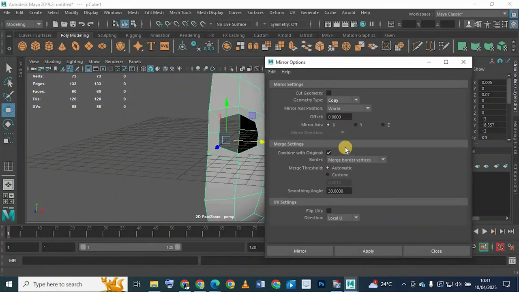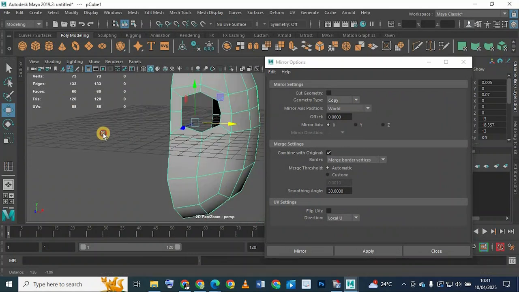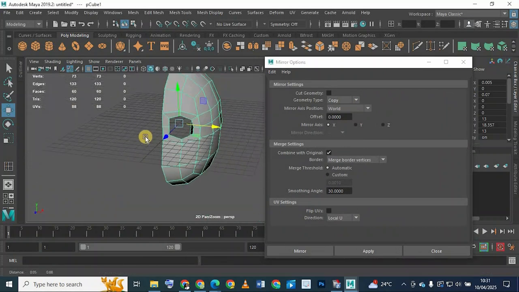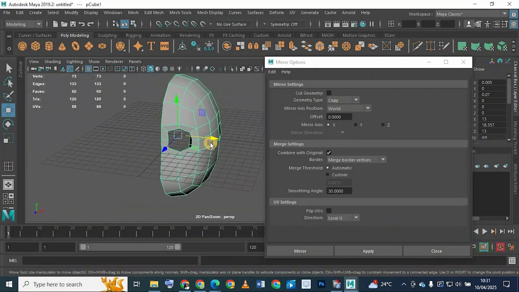When it pops up, I have to figure out which side I want to mirror. I want to mirror this side also. Which axis is this? Guys, if you have used a 3D program before, like Cinema 4D or Blender, you know what axes are. 3D programs have 3 axes: X, Y and Z. So which axis is this?